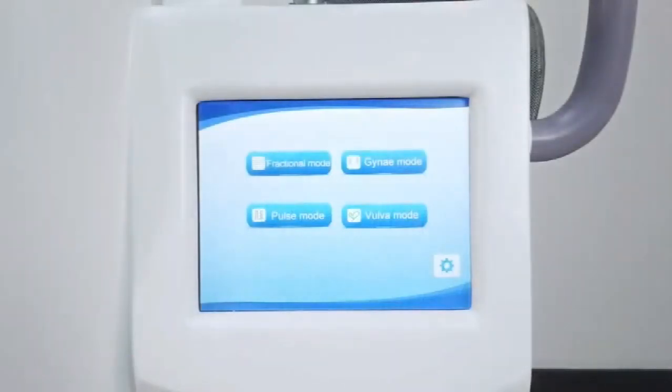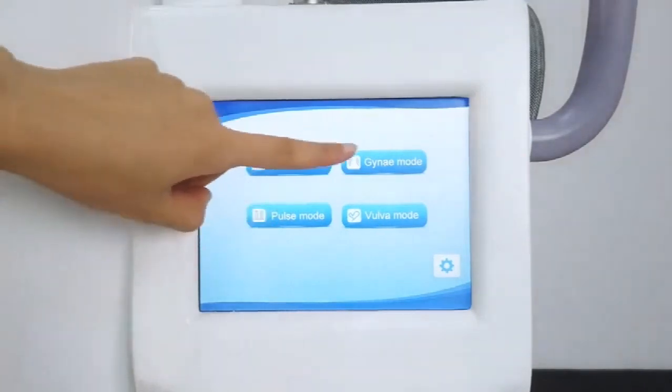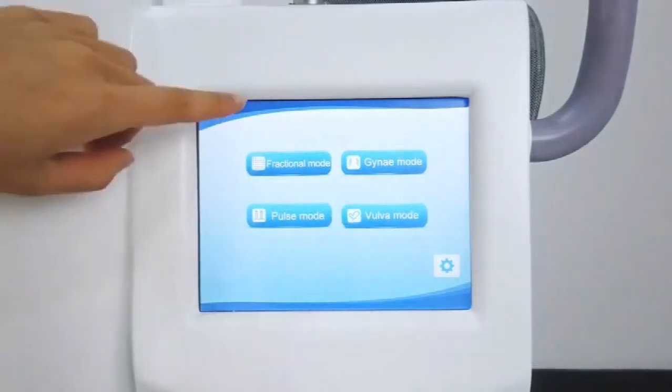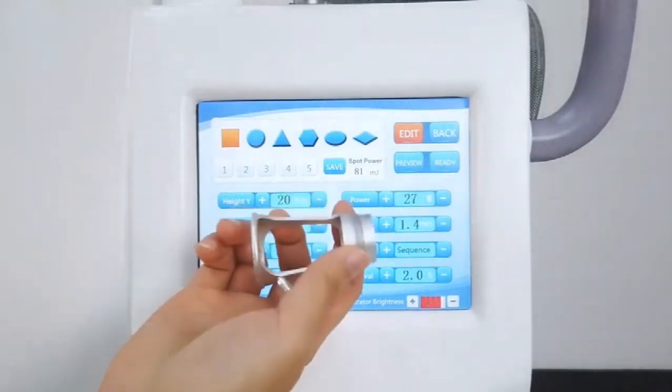You can see this machine has four systems: fractional mode, pulse mode, guided mode, bubble mode. Now we check the first one, fractional mode. This mode we need to use the operating hand, this one.